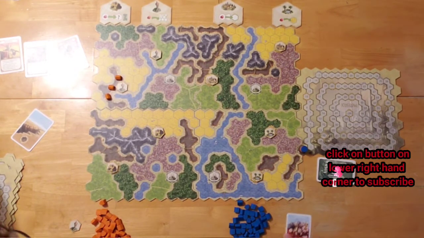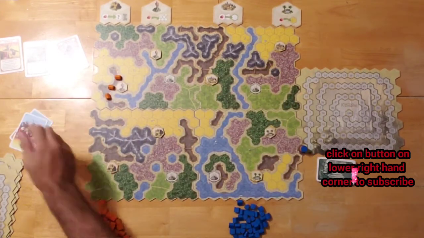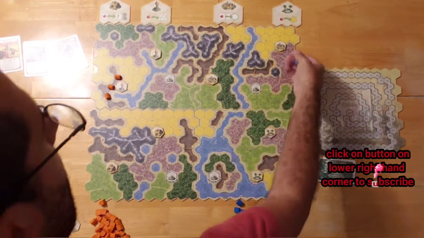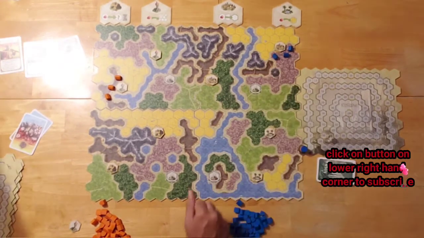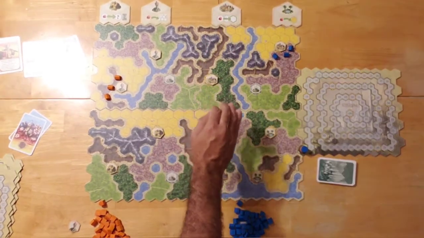Now the blue player will go. They will play their one and only card, which is this flower. And they get to place the flower field. They get to place 3 settlements. And they'll just place it right here next to this spot right here. And we have the token right here, and it is the paddock.